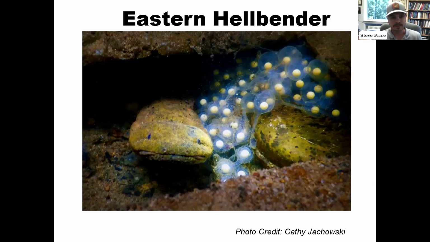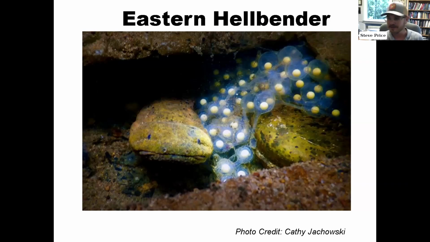But during the breeding season, which happens here in Kentucky starting in about August, the males create these den sites underneath these flat rocks. They guard these den sites from other males, and they hope to attract a female to these den sites. The females, if they're enticed to enter these sites, will lay their eggs. And the male hellbenders then will externally fertilize these eggs, and they'll guard these eggs from potential predators like fish and other hellbenders until these eggs hatch in November. We call these males that are guarding den masters.